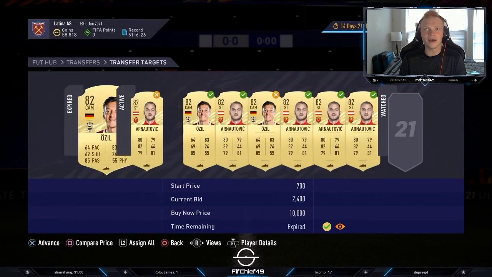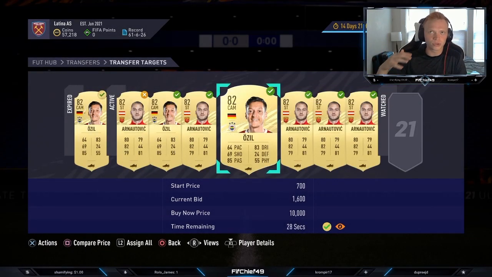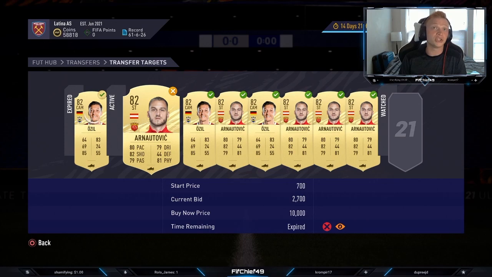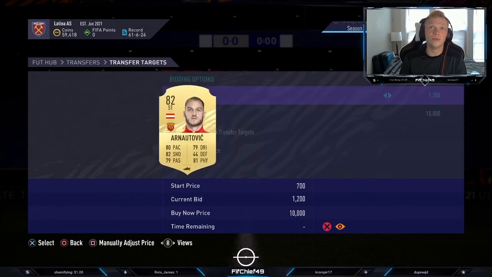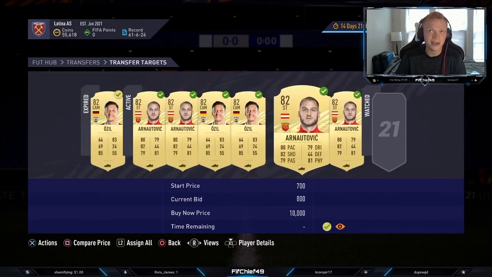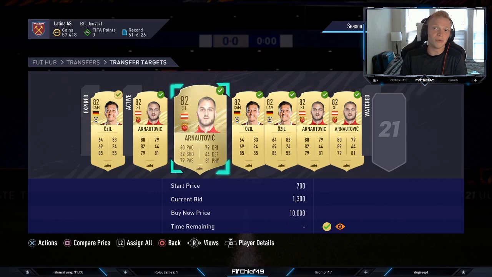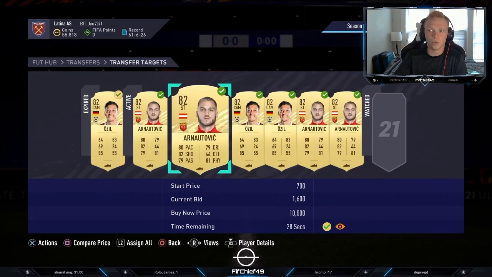And as you can see, we got that Ozil there for 2,400, and typically once you get to that 2,500 coin range with these kind of cards, you're going to end up winning them because people are just trying to get them for much cheaper. So you do get quite a few deals when you bid higher, but like you saw with all my Arnautovics earlier, you can get deals below 1,000 coins and make 2,000 coins a card like that. It's crazy.